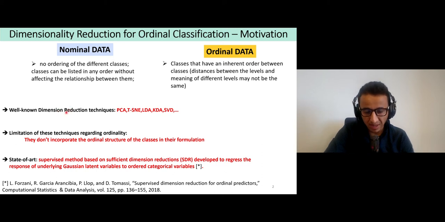Several dimensional reduction techniques are available to reduce the high feature space to a low feature space such as PCA, t-SNE, LDA and others. But although these techniques can be very useful, they don't incorporate the order information during their projection process. A few works addressed dimension reduction techniques for ordinal problems, such as this work which proposed a supervised method based on sufficient dimension reduction developed for a regression problem, but this addresses only regression problems.